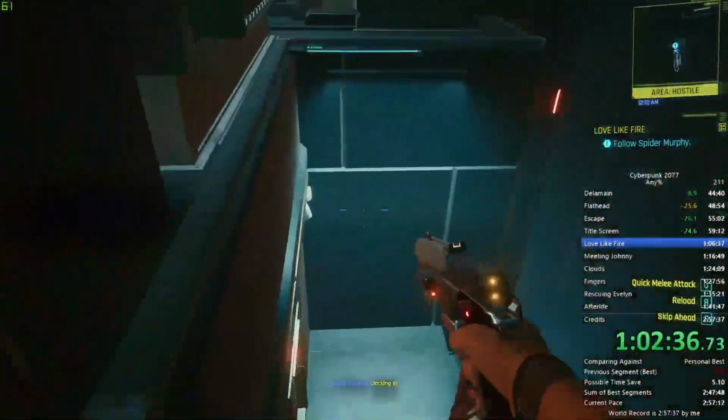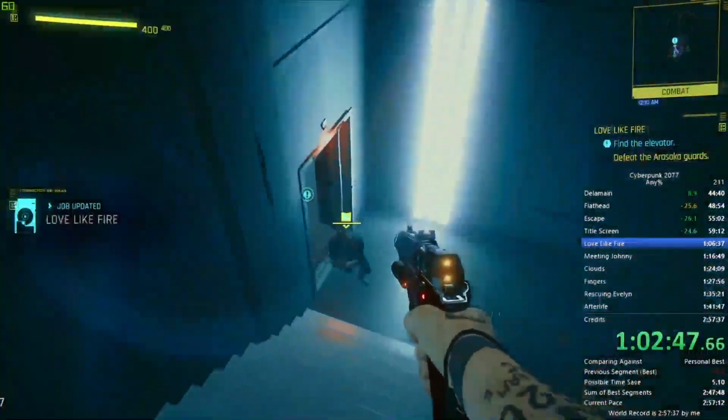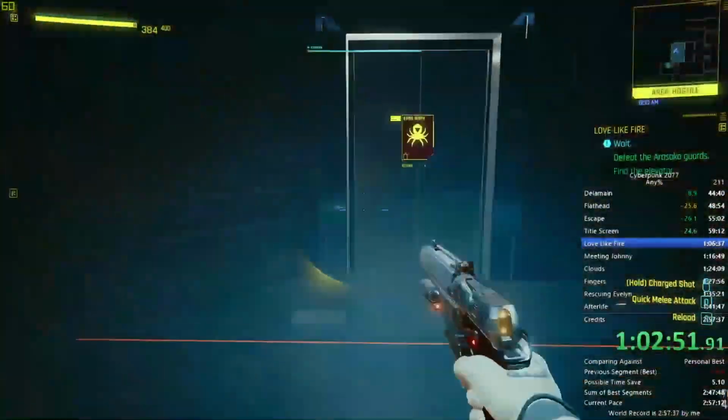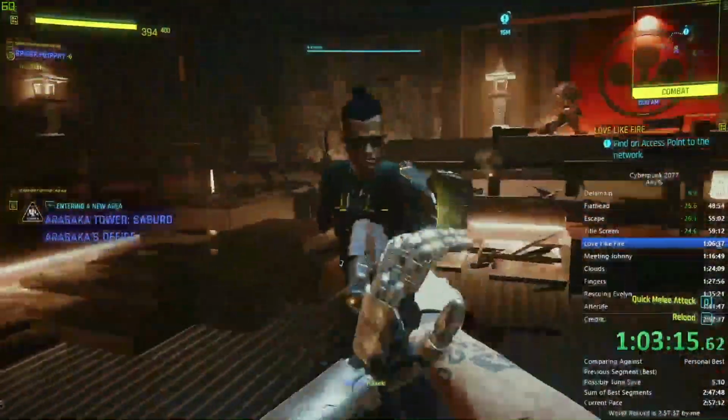From there, cruising through the flashback section in Arasaka Tower is pretty fast-paced, and having level familiarity with where the enemies are going to be and popping off the shots where you have to, as Johnny, is really good for cruising on through this section.